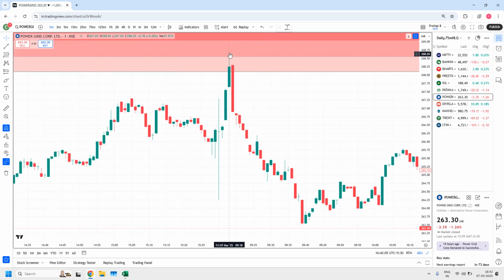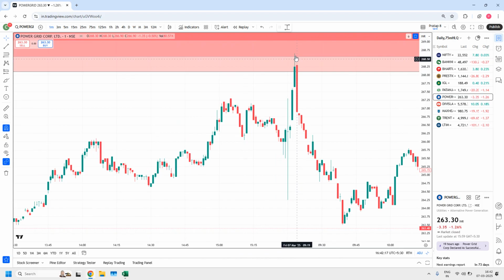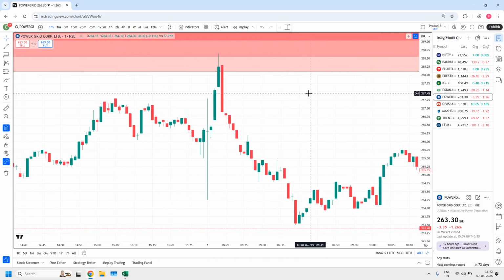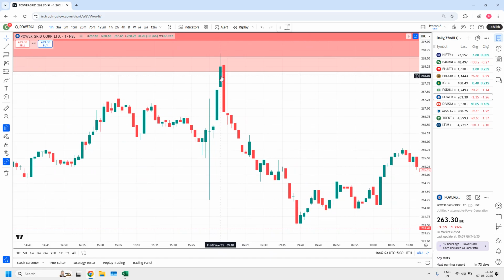But why didn't we take the trade? Because it is not near. Even if we add 0.1% also, the price is not near to this zone. So that's why. It is short of our zone. Maybe if it could have entered more, we would have got a trade. I made a mistake because I saw this chart in the morning and I was thinking it was a 9:15 candle, 1 minute candle.